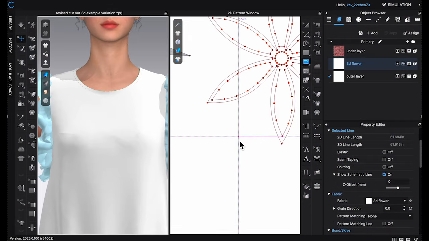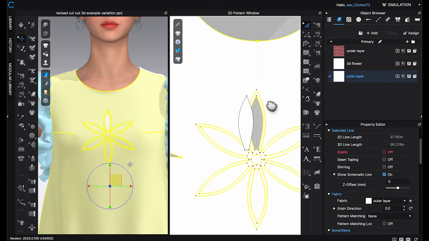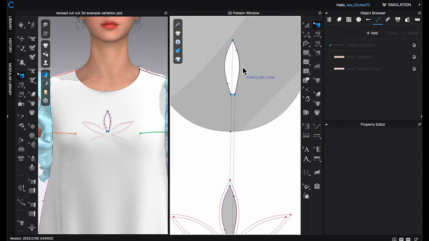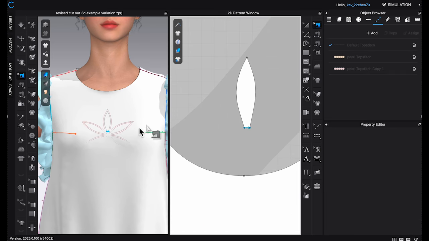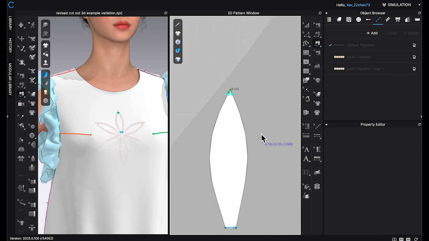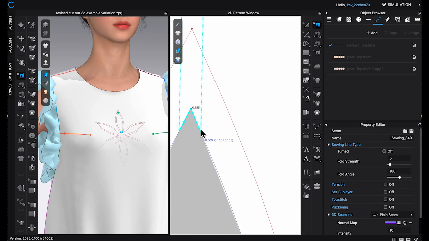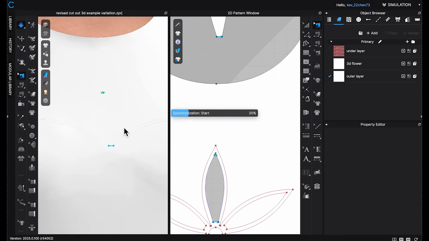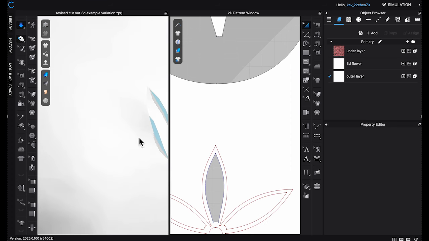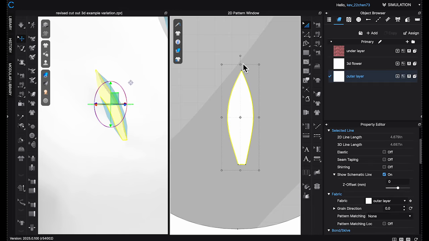For this cutout method, here is an alternative way to attach the petals. Using the same example, this time, instead of folding the petals, I will attach the petal tips to their original positions. Once I've attached the petals, if I leave the pattern as is, it will look flat. To make it lift up, I will increase the length of the petal pattern.